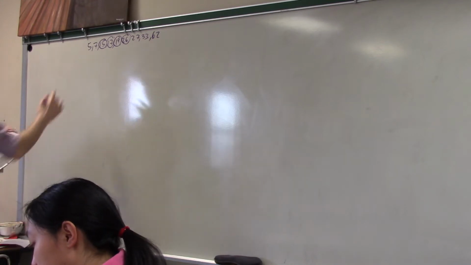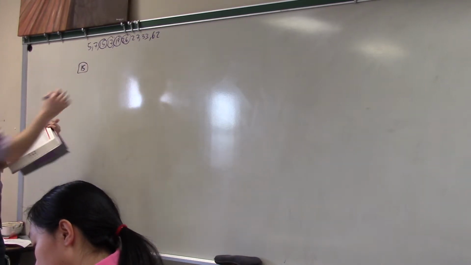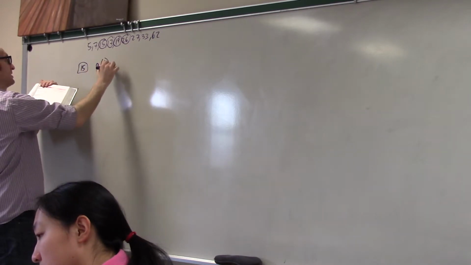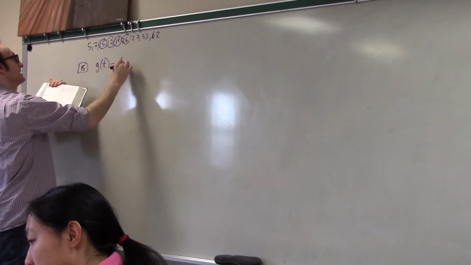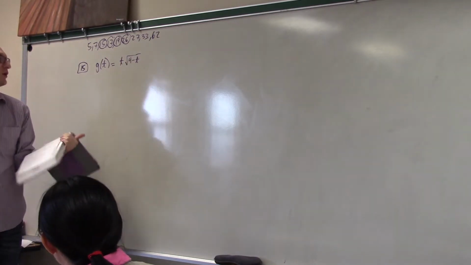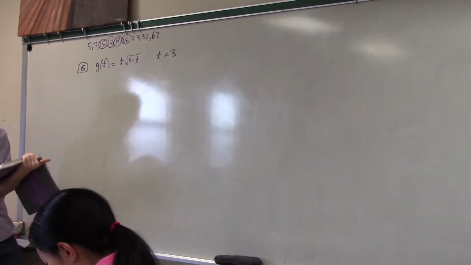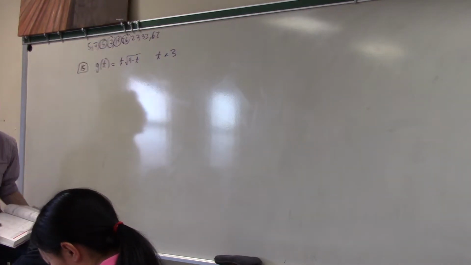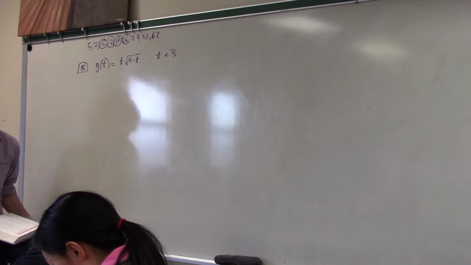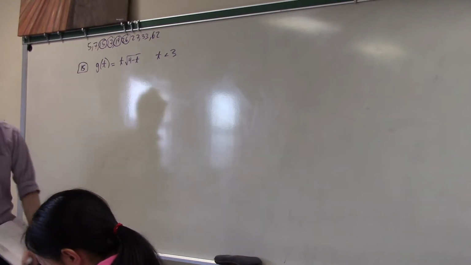Okay, so 15 just said find the critical numbers. Here was the function t root 4 minus t. Do you realize that they say t has to be less than 3? I don't know why they say that, they just do. So this whole problem is essentially just find the derivative and factor it correctly. Do you guys realize that? That's just everything, right? Can someone erase the front board while we do this?